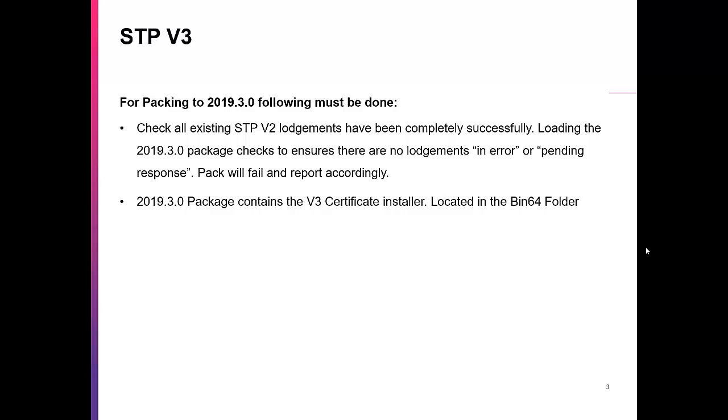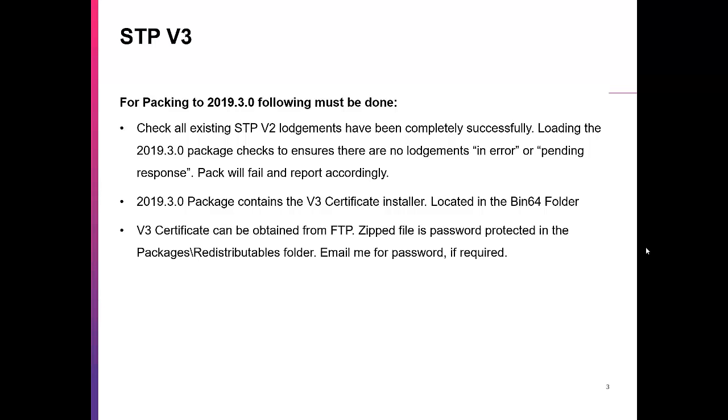The 2019.3 pack contains the version 3 certificate installer. Similar to when STP initially came out, this is located in the bin64 folder. While the installer sits in the bin64 folder by default as part of that upgrade process, the certificate can be obtained from the Greentree FTP site.